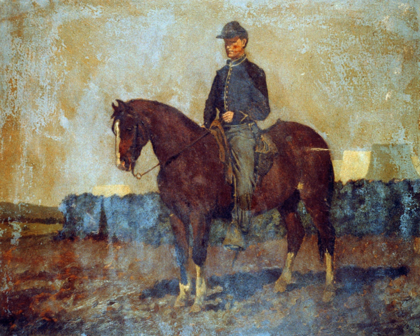Early in the war, most cavalry regiments were dispersed under the command of infantry formations such as divisions or corps. As commanders realized the importance of long-range reconnaissance and raiding, organizations changed to consolidate regiments into larger units controlled separately. The Union Army of the Potomac eventually included a Cavalry Corps with three divisions. The Army of Northern Virginia organized its force as a cavalry division under J.E.B. Stuart. In both armies, cavalry was accompanied by batteries or battalions of horse artillery, as well as its own train of ammunition and supply wagons.